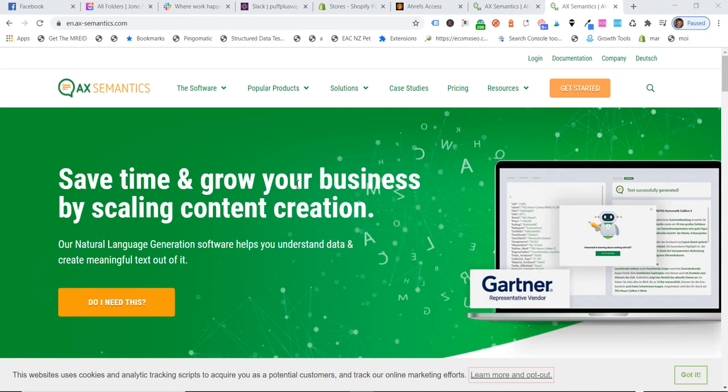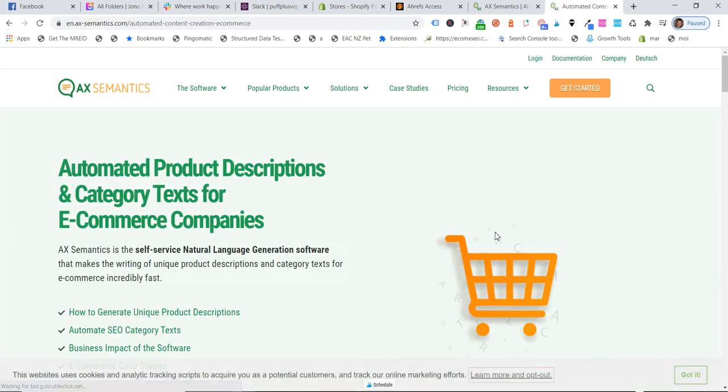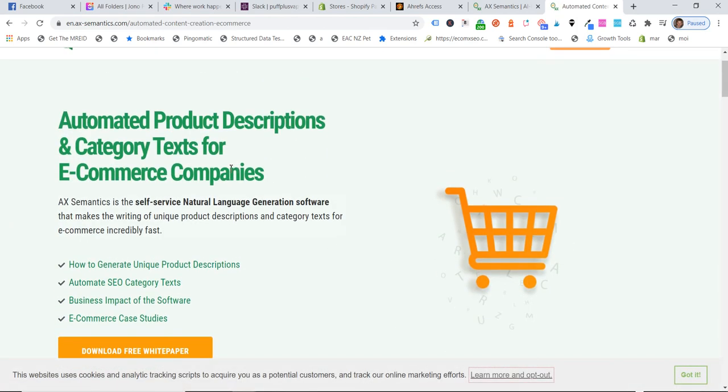So that's what this tool does, or what they claim it does. You can take feeds and text from certain sources — in this case it would be a vendor product feed — and it generates new text uniquely, and then you can publish that to your store. The mechanics of it I haven't gone into fully, in terms of getting that content from the vendor and then publishing it to the store, whether it's done through API or an app, I'm not sure.